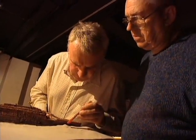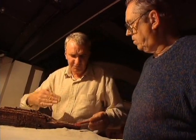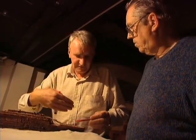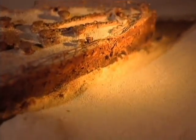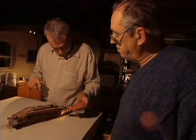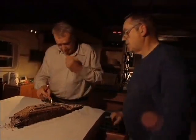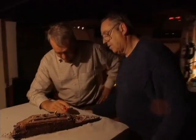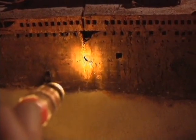On the starboard side, there is this big wave, almost a bow wave of silt, where the ship was pushing in. And the bottom of the anchor is just about on the silt. I see. Another clue to the bow's impact is found on the port side, over the top of the bridge, and to Livingstone's surprise, there's a giant bend in the hull. The big radius bend.